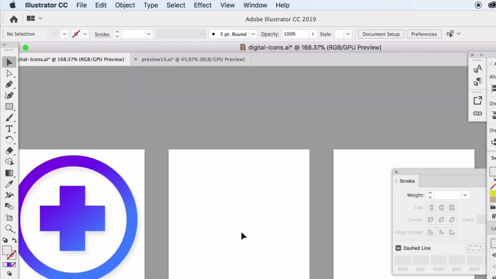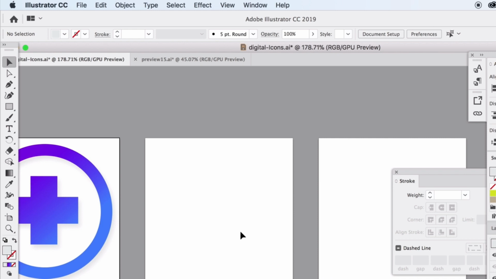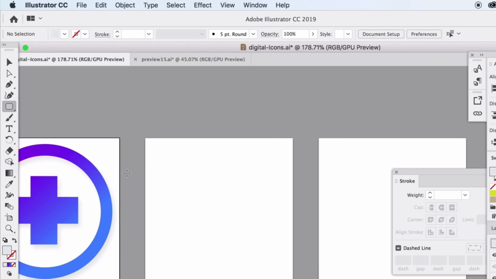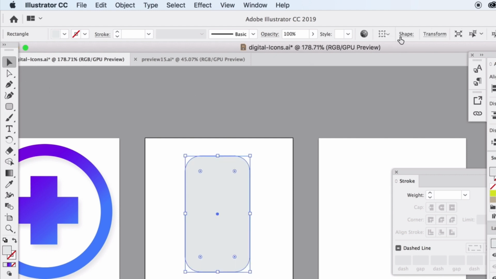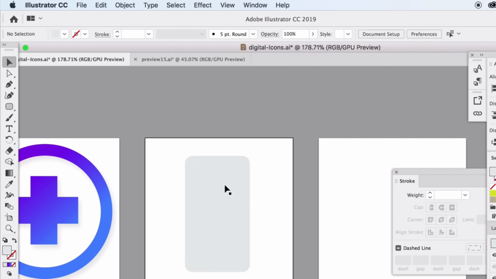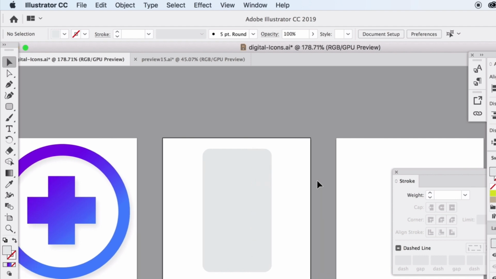Let's do a little iPhone icon to indicate maybe a cell phone number or to download a mobile app. Let's just do a little iPhone or Android phone type outline. Now that we know some of these tools, let's start going a lot quicker. Let's get our rounded rectangle tool. I'm just going to create a rounded shape. This will be our phone. We can go up to shape and maybe reduce the size of the corners so it's not as dramatic. I'm just going to do that manually by cutting that in half. That's probably about the size. You can look at a phone for a reference or bring up a photo of a phone so you can get some reference.